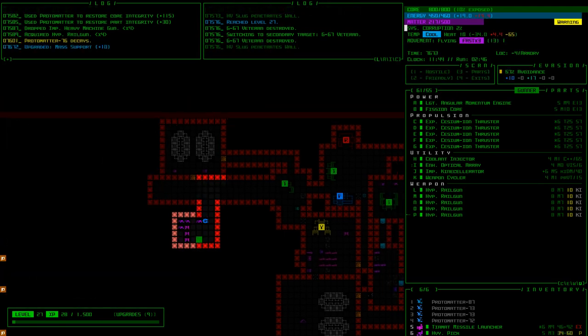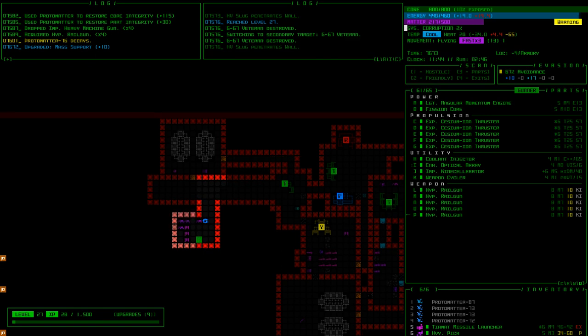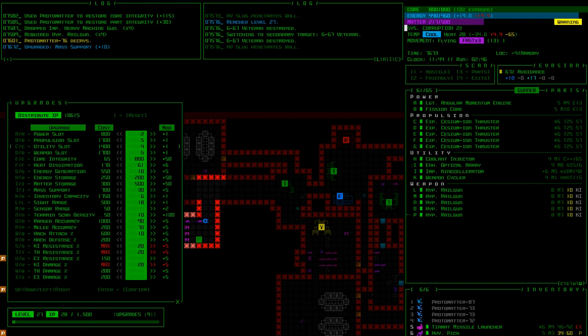Well, let's see what we've got here. Yeah, our heat, our energy. With all these, we'd be drained a fair bit by energy. What are our power sources? Could be upgraded. Heat also is rising. We're actually behind the curve on our core heat, I think. We should have more of this.